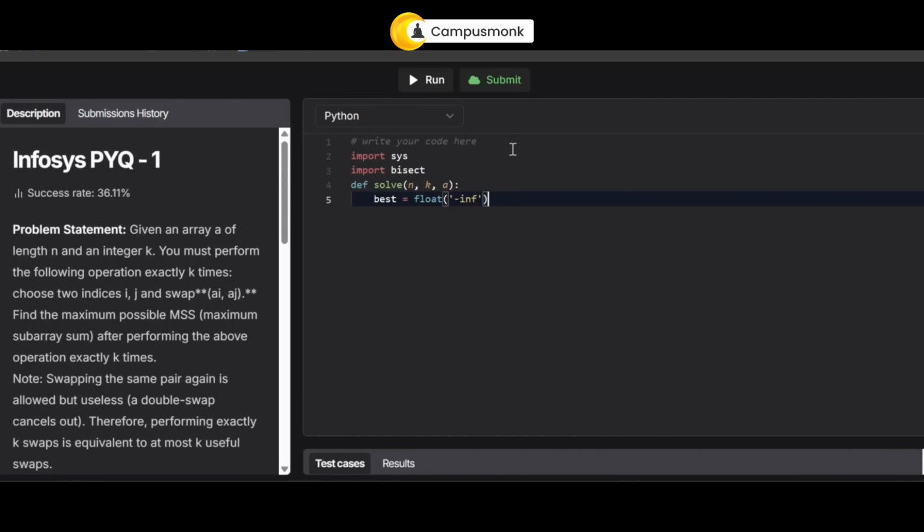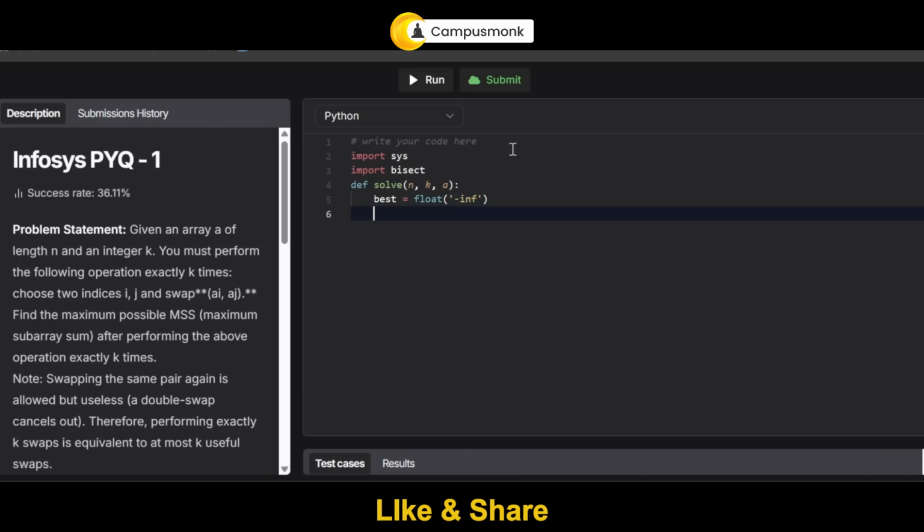All right. Now we have to loop over every possible value within that array to generate our subarray. Okay, so I'm going to take two variables here, the left variable and the right variable. Why left? Because it will have a starting point and it will have an ending point. Initially my left and right both will point to the first element, right? So let's say I will say for L in the range of n.